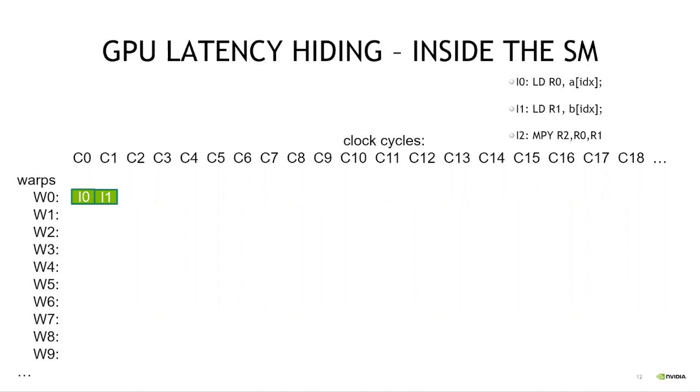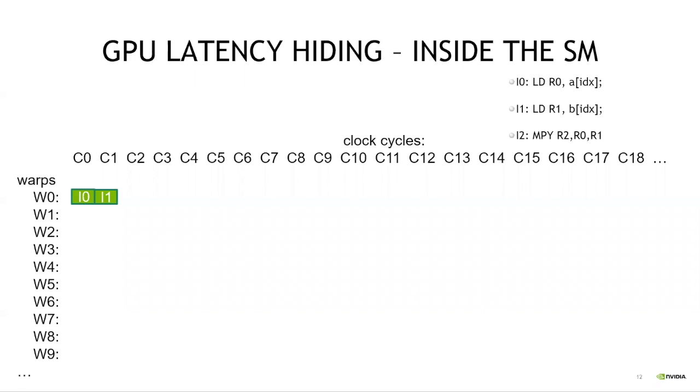Now, I know that I can issue I1 because it's a load instruction, which is a memory read, and memory reads can never stall. They will never cause a warp to stall. So if I am looking through the warp instructions and I come across a load instruction and my instruction pointer is at that point, I know I can issue that instruction. I can always issue it. There is no possibility for that to cause a stall.